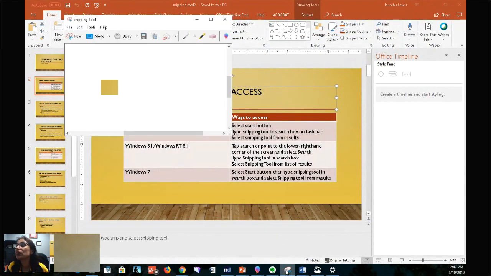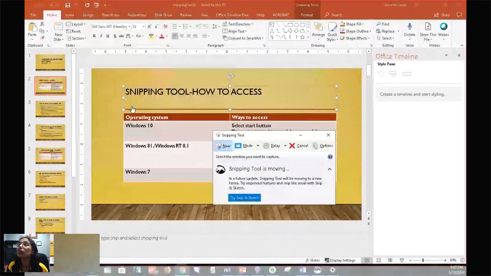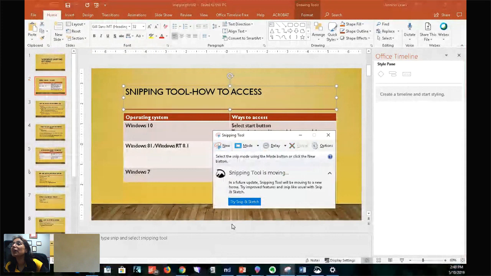The other option in terms of the snipping tool modes is the window snip. When you click new, it's going to just take the whole window. It does it. You don't have to do anything else, and then you've got the whole window there. One of the things that is important to do is give yourself a little bit of time to get where you're going, so that it isn't going to take the snip of the window that you're on at the point you start this, but gives you a couple of seconds leeway. If you hit escape, it'll go back and turn off the snip.